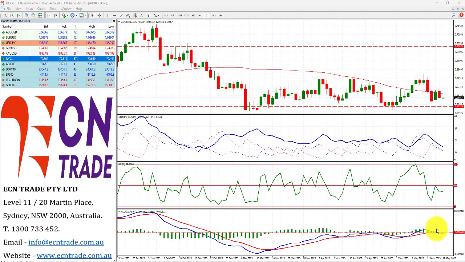Looking ahead to this week, eyes look to the US Fed Chairman Jerome Powell's speech on perspectives on monetary policy. Also yesterday, the minutes of the Reserve Bank board meeting made a strong case for the surprise 25 basis point rate hike at the beginning of May, after the board said that the minutes noted that the decision to pause or hike was finely balanced, with strong arguments for both.